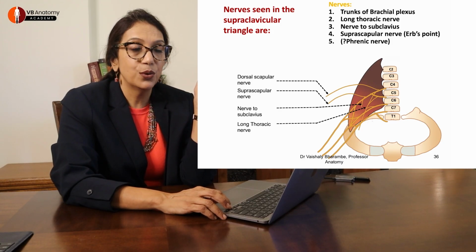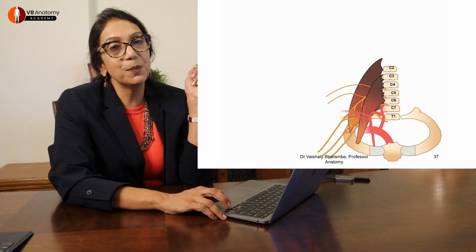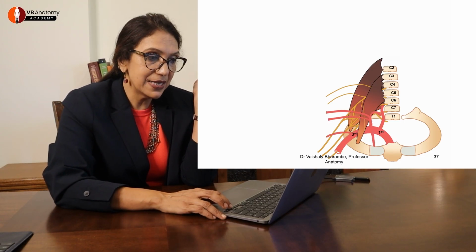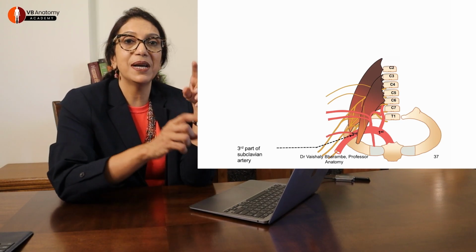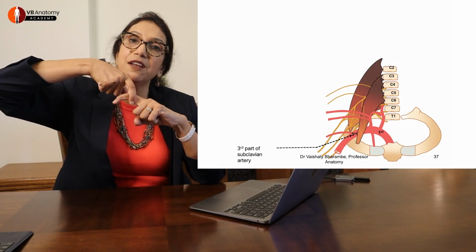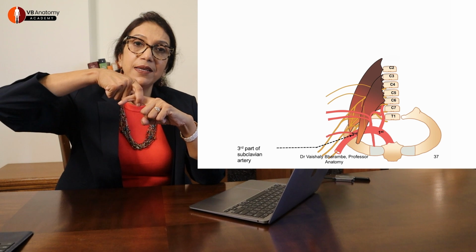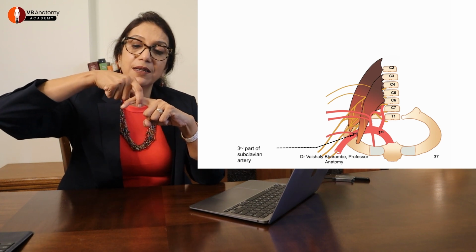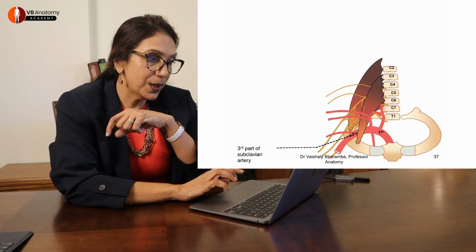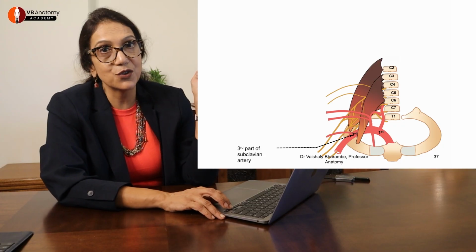Take it now to the scalenus anterior crossed by the phrenic nerve and then observe how the subclavian artery enters into the picture. This subclavian artery, as you can see, is divided into three parts by the scalenus anterior. This is your subclavian artery, this is your scalenus anterior, dividing it into part proximal to scalenus anterior, part behind scalenus anterior, part beyond scalenus anterior. First, second and third part. So in my supraclavicular triangle, I can see the third part of subclavian artery.